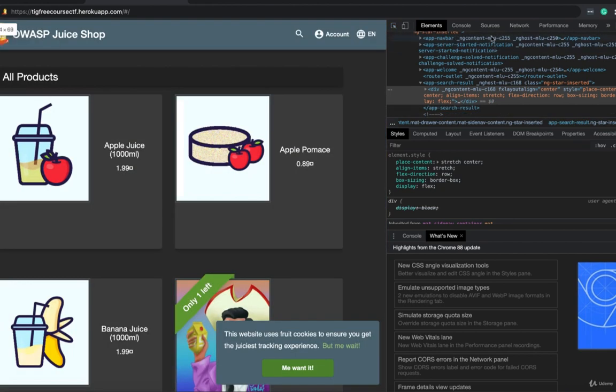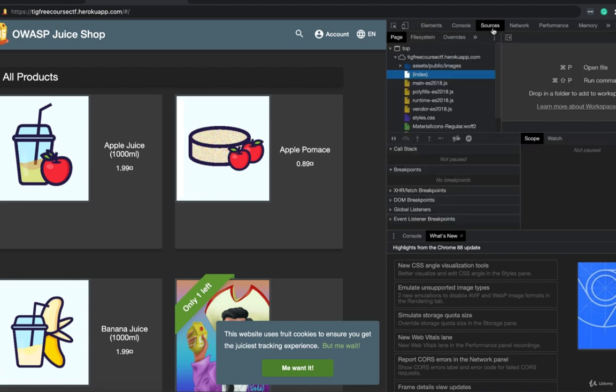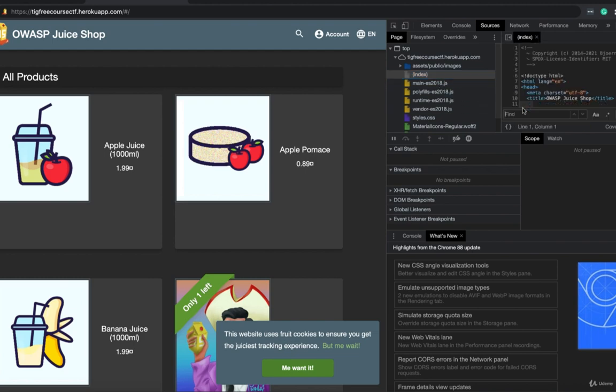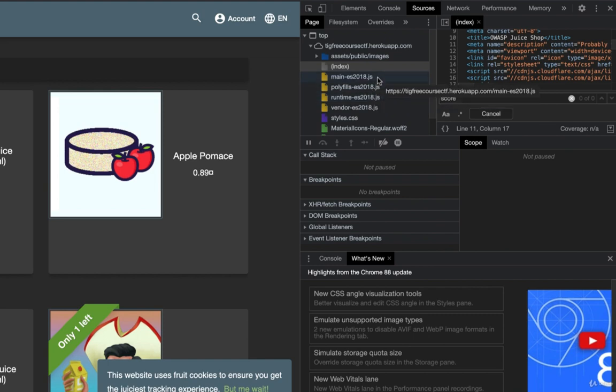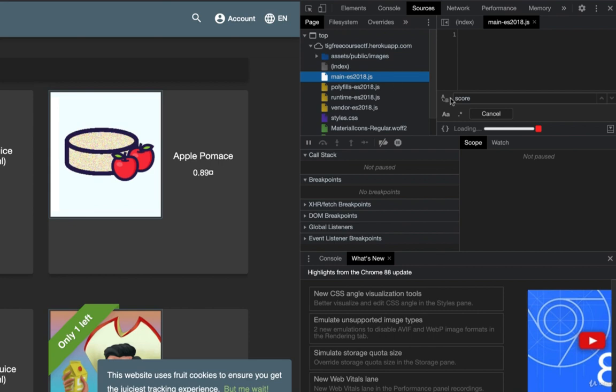But one thing that we can actually do as well is go to the sources, and we can see the index page here. So say we want to select the index and we want to search it. You can search previously in the other page in the elements as well, like this, and we don't see anything matching for score. All right, so that's not too helpful to find our scoreboard, but we can also see some JavaScript, some scripts here loaded. You could check the styles for the CSS, but let's take a look here at the main JavaScript file. And again, we're looking for the score, so let me see if that comes up.